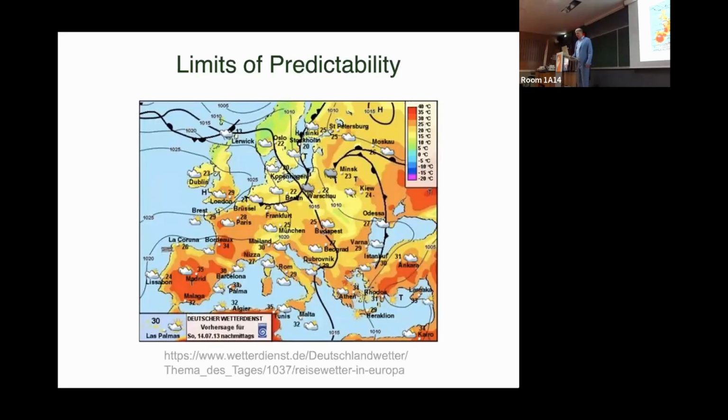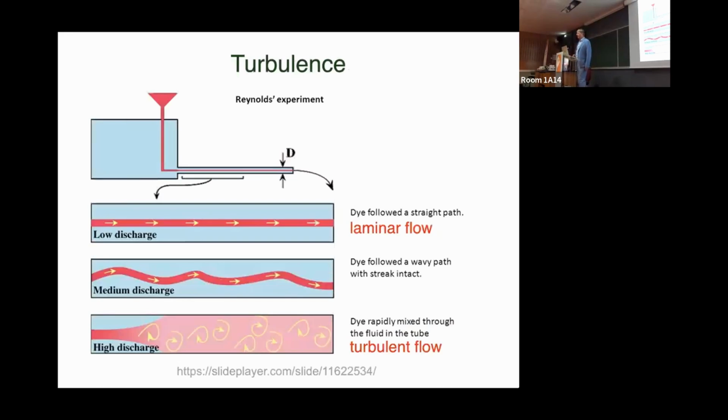Well, importantly, we need to know their limits of predictability. We know that from weather forecasts. Even if we had 100,000 times more data, we could not predict the weather on Saturday afternoon 100 years from now. And why is that? Why am I so confident? Because there is a physics of how weather changes, and it's based on turbulence, and we understand turbulence to quite some extent. And it implies that very little changes can have large impacts over time. So just wait long enough, and then something else happens.